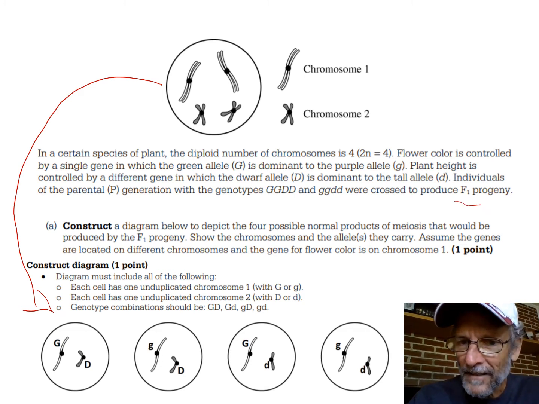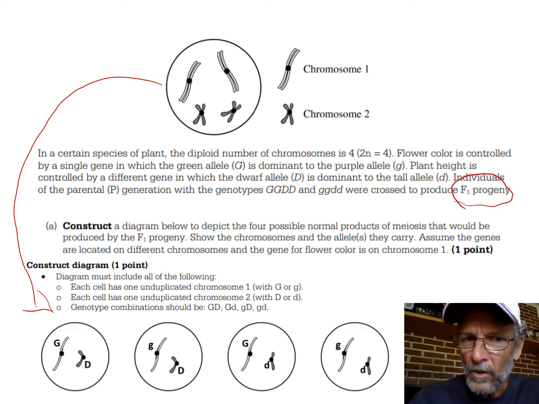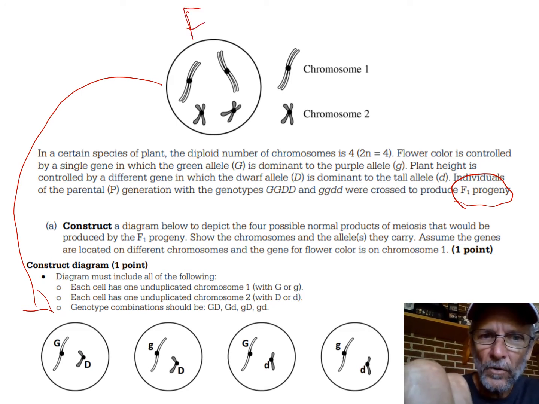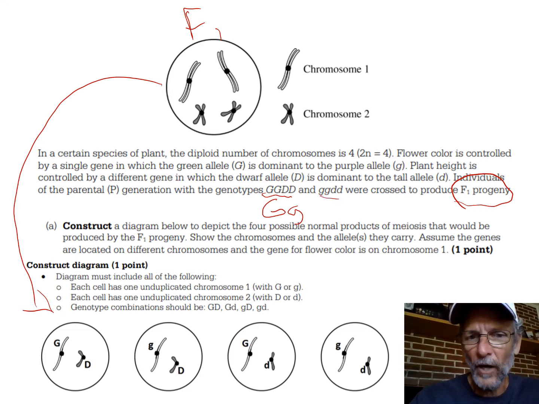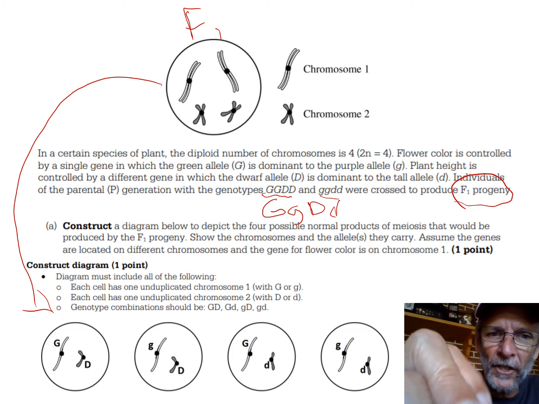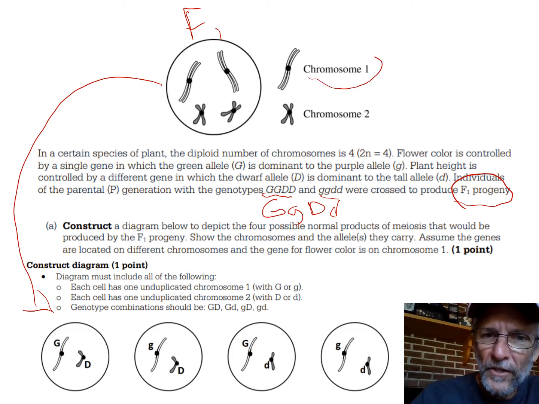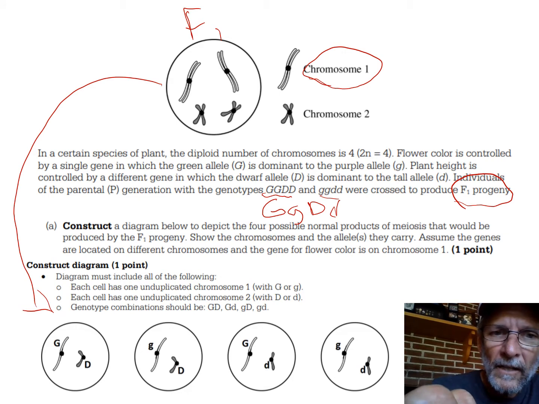They tell you that this F1 individual that this cell belongs to has a big G that it got from this parental homozygous dominant, and a little g that it got from this parent, and a big D and a little d likewise. So it's your classic F1, heterozygous for both pairs of genes. And they expect you to know that that means, since we told you that G's are on chromosome 1, that one of these chromosomes has 2 big G's.